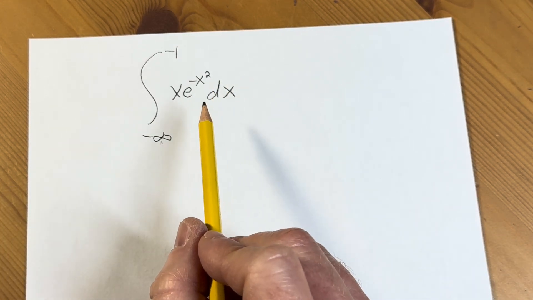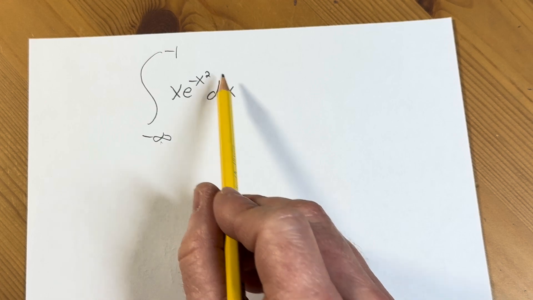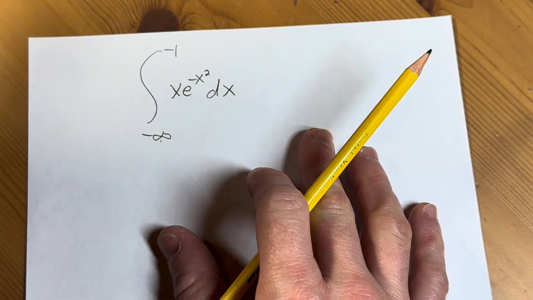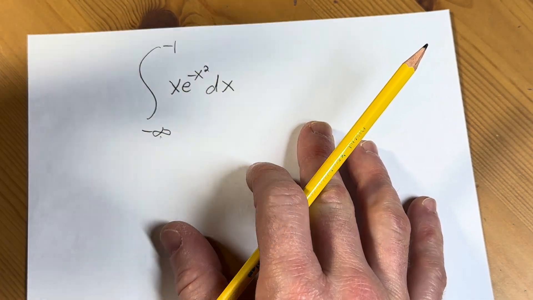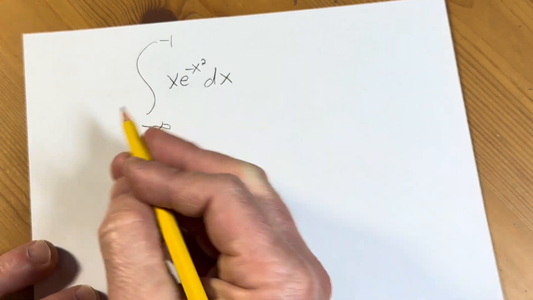To do this problem we're going to make a substitution. I'm thinking maybe first let's work out the indefinite integral and then go back and apply the limits and work out the improper integral. That might be easier.